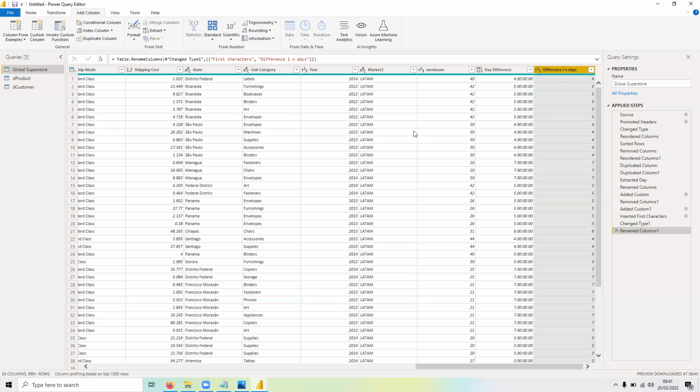So the next question says, get the difference in hours. That is very simple. If this is 4 days, to get 4 days in hours, what would that be? Anybody to help? How would we do that? Any idea?